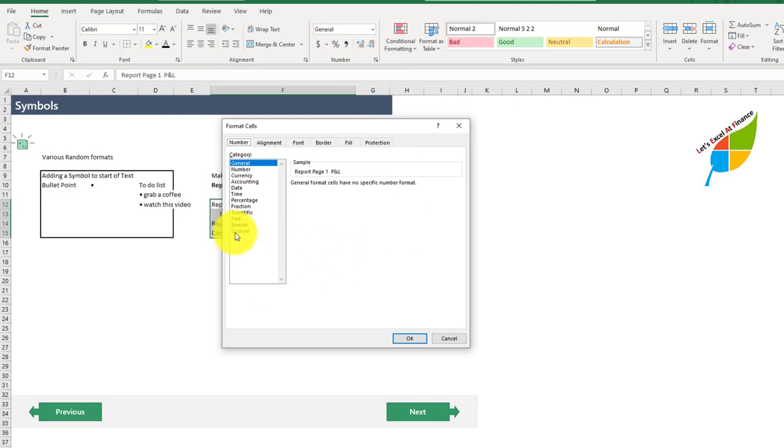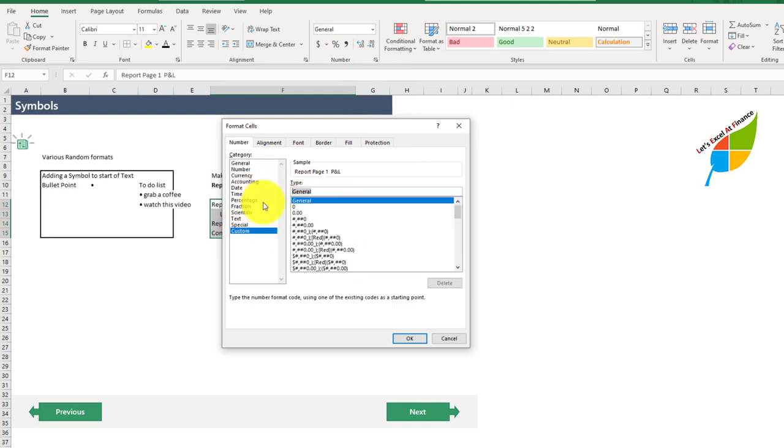I really like doing this one. This is what I do on my reports when I send them out to people. I do it like this. I have the asterisk, the @ sign, which tells me that I'm going to put something in around my text. I'm then going to put the asterisk, and what the asterisk says is keep repeating until you get to the end of the cell, and then I'm going to put period or the full stop.